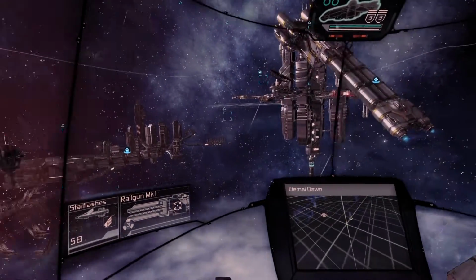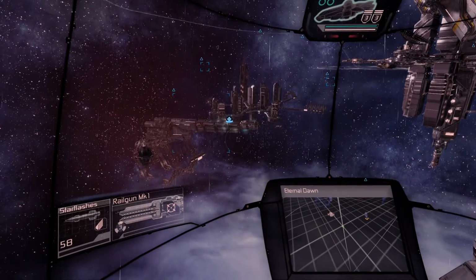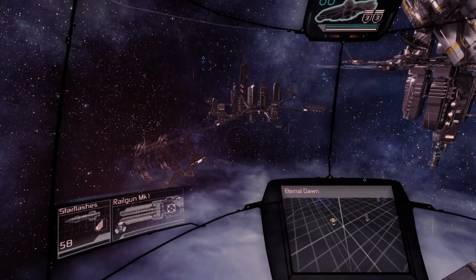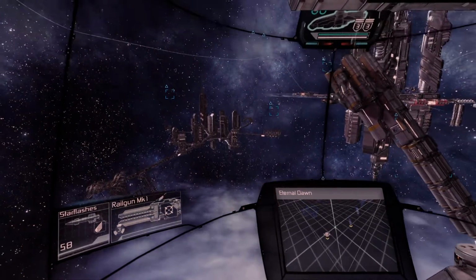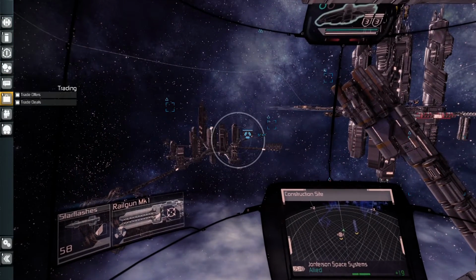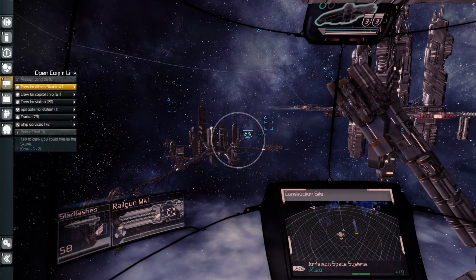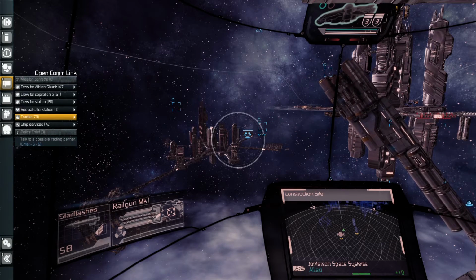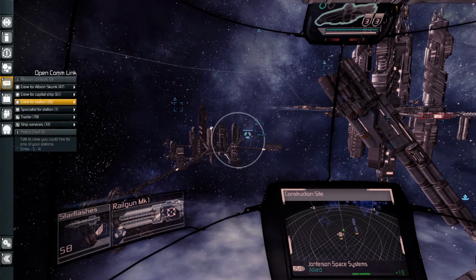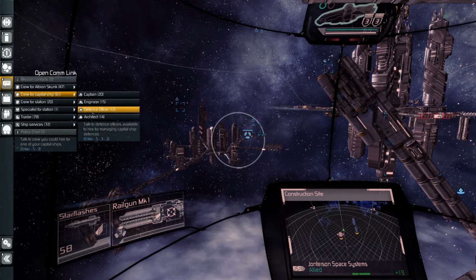I don't see my Xenon K. I wonder if it jumped back. I don't know. All right, we need to hire a defense officer. Let's see. Power specialist. We need crew for capital ship, defense officer.